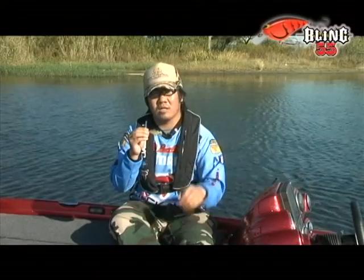Where I like to throw is really hard bottom, where the bass really push the baits to the flat and they can feed on. This bait can move a lot of water in this really short distance.